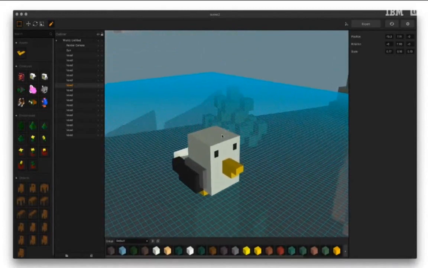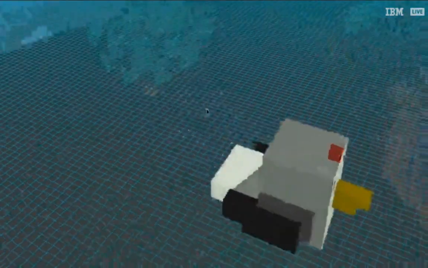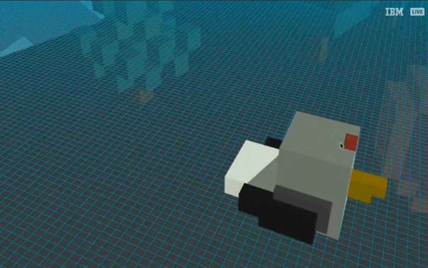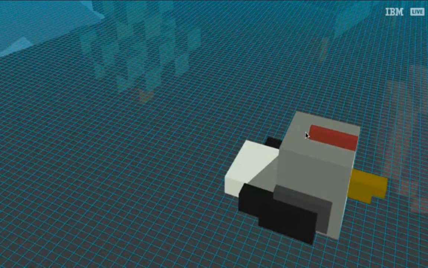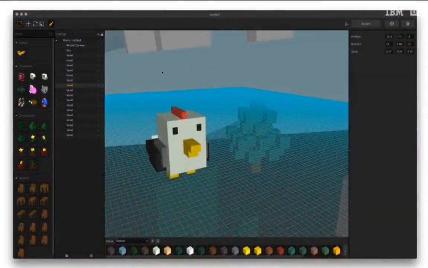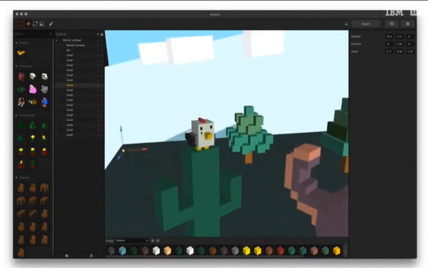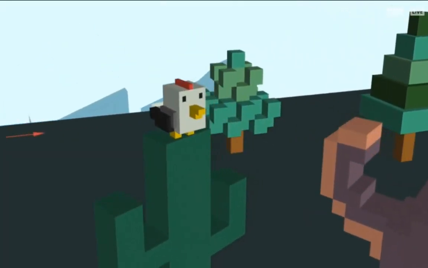So I'm going to edit this little guy, and I think he'd make a great looking chicken. So we're going to put a little bit of a red chicken comb on top of his head, and that is actually the technical term. I had to look it up on Wikipedia. Alright, I think that looks pretty good. Let's press the edit button once again, and we're back in normal mode. And I have to say, he fits in nicely. Mr. Chicken is looking pretty good.